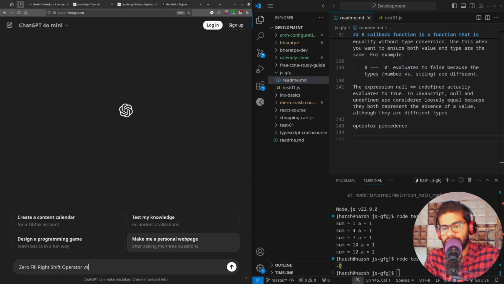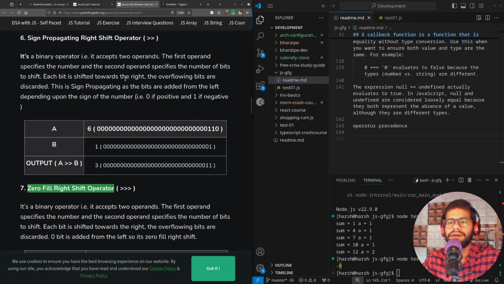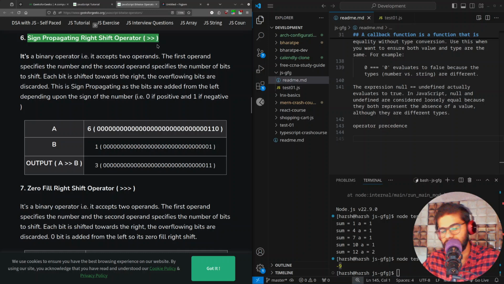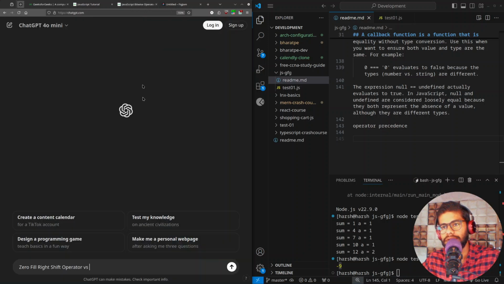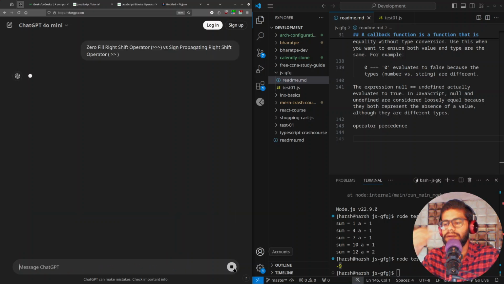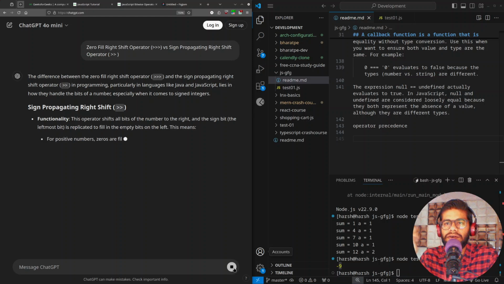Right shift operator versus sign propagating right shift operator. And for clarification, let's see what we got here.